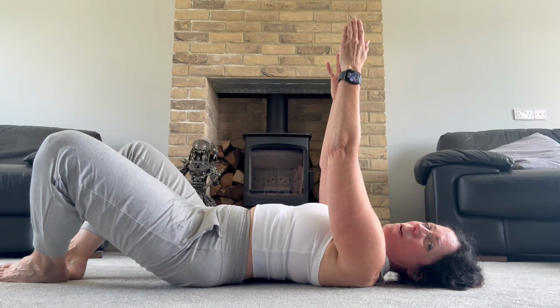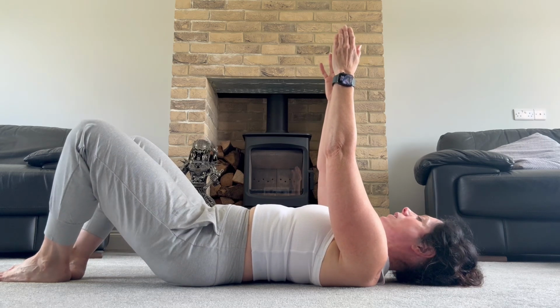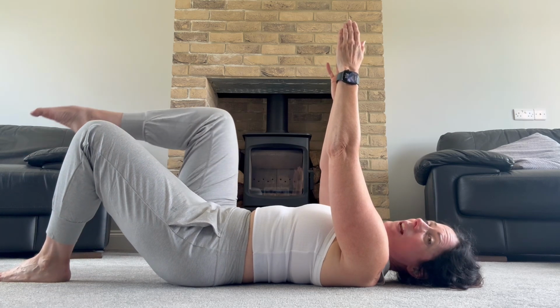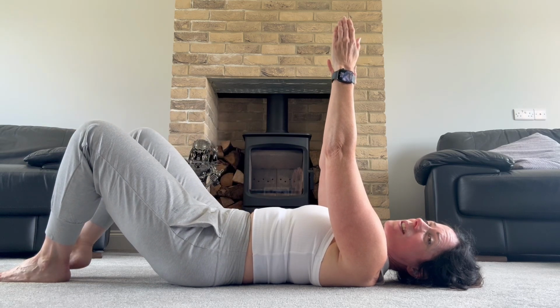And I'm going to keep the pressure in the exact same spot between my bottom and the floor, or my hips and the floor, or the lower back and the floor. This is your level 1. Level 2, lift the leg into tabletop, take it out to the side. Bring it back in, land it down, change sides.